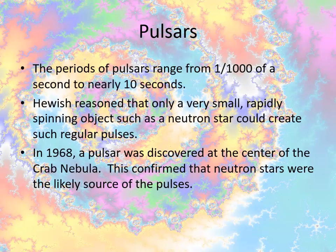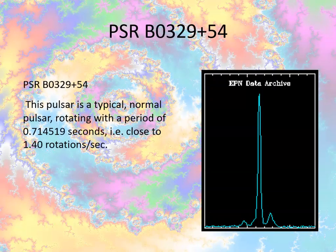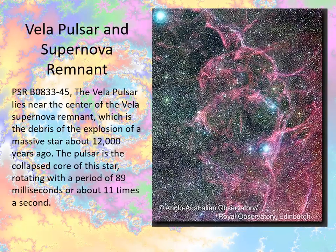So how do we interpret this result correctly? What we realize is that a pulsar is actually one of these neutron stars that Fritz Zwicky and Walter Baade proposed back in 1934. And it's a rotating neutron star. One of the early ones that they discovered was the Crab Pulsar. It's actually at the center of something called the Crab Nebula, the first object in Charles Messier's catalog of fuzzy things that aren't comets, M1. No, this is not Jocelyn Bell. Since you watched the movie Contact in class, you should recognize what this is. But anyway, these pulses are very short signals each time. They have a very thin width when you graph intensity versus time.